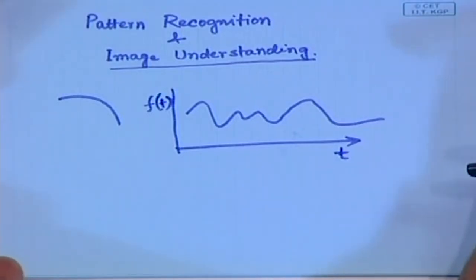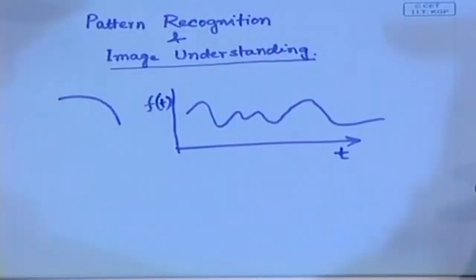Now, given different such patterns which may be similar or dissimilar, how do we say that two patterns are similar or two patterns are dissimilar? That is the basic problem of pattern recognition. Whenever I can find out that one pattern is very similar to another given pattern, then I say that the first pattern is recognized as the second pattern, which is nothing but the knowledge that we have in our knowledge base.